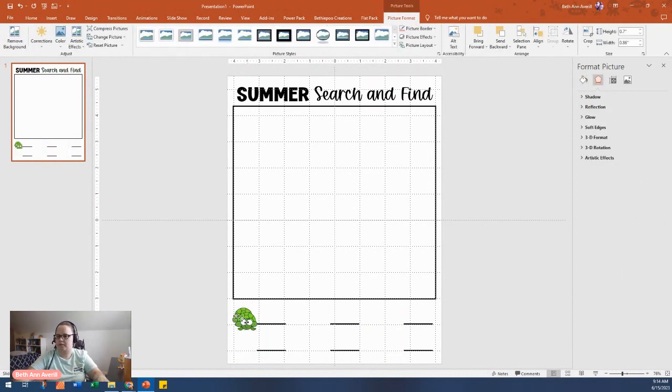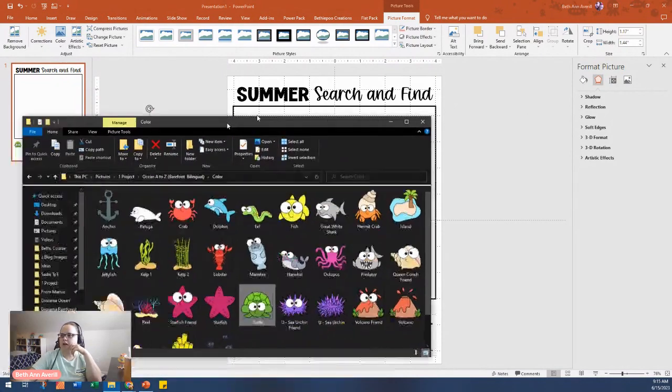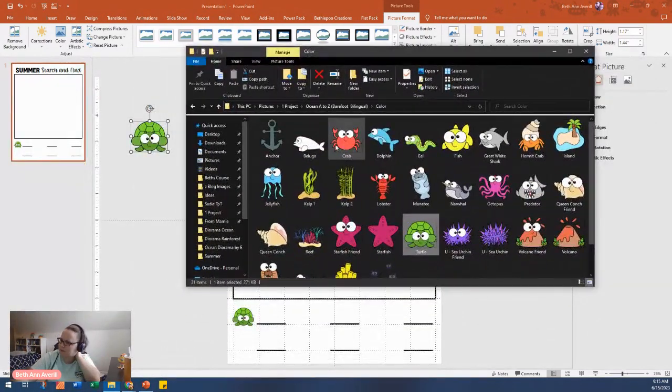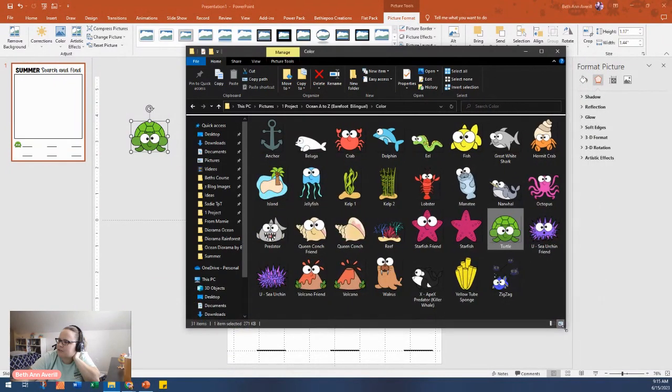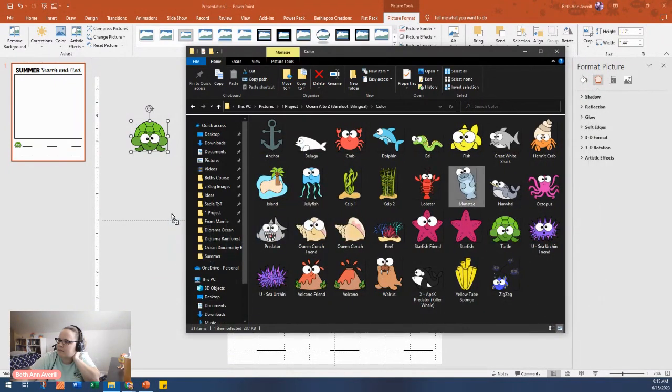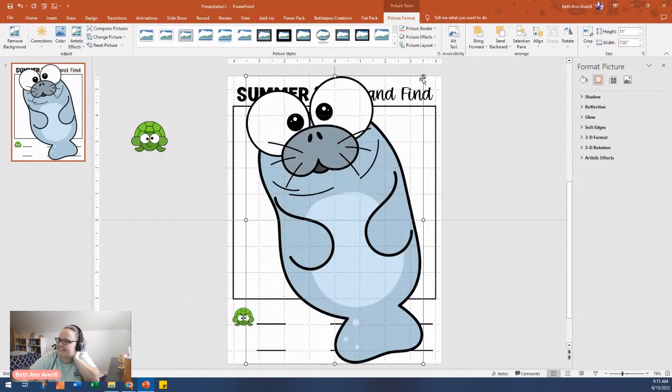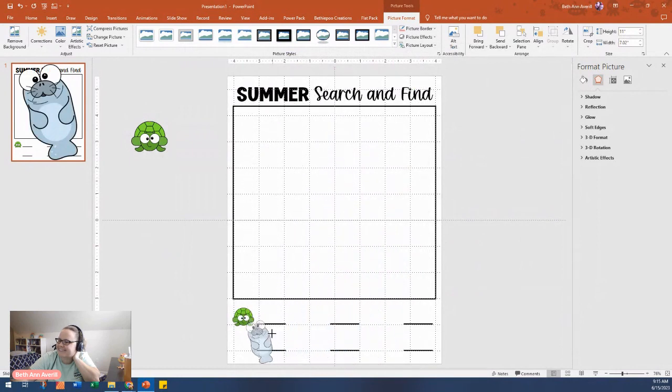I mean, we can duplicate this. I like to put them over here, I call it the wings, each one I'm going to do. So I'm just going to grab from these adorable things I got from Barefoot and Bilingual. Oh, I love it so much. Okay, I'm going to grab this manatee because it makes me happy. All right, we're going to put you over here with your gigantic, obnoxious face. Oh, I love you so much.